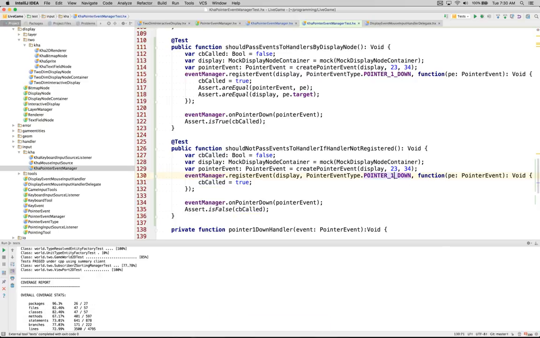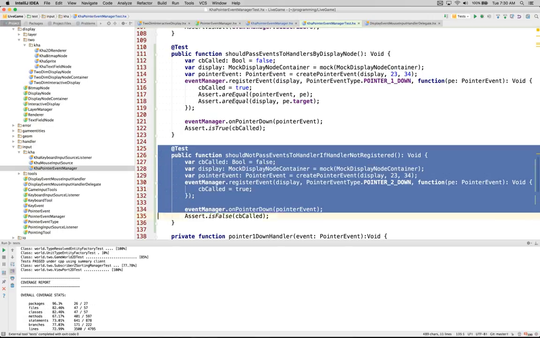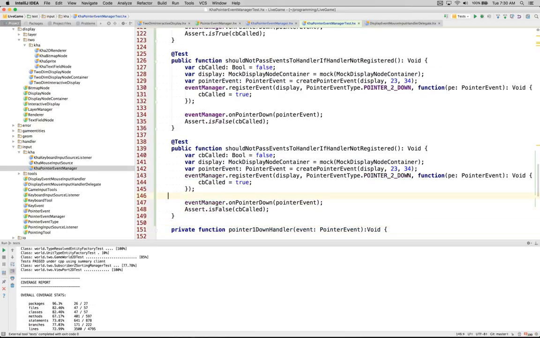Do on pointer 1 down. Yeah, so that succeeded. And then this should be if display node has no events.